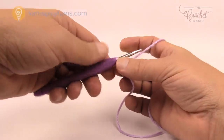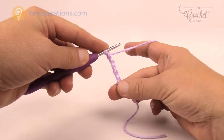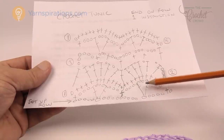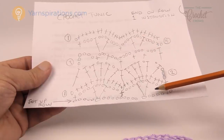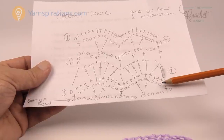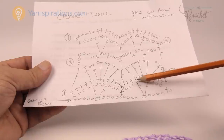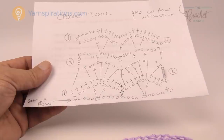It just means you're going to have more of the shell work going across. Let's chain across. Now let's begin the setup row. We've done our chain going all the way across. This setup row is very similar to row number four — there's less counting involved. We're going to go second chain from the hook and single crochet there. Then chain three, skip four chains, double crochet into the fifth, chain three and double crochet back into that same stitch, then chain three, skip another four, and single crochet into the fifth. Continue to do that all the way across no matter what size you're working on — it'll work out as long as you kept your chain counts correct.